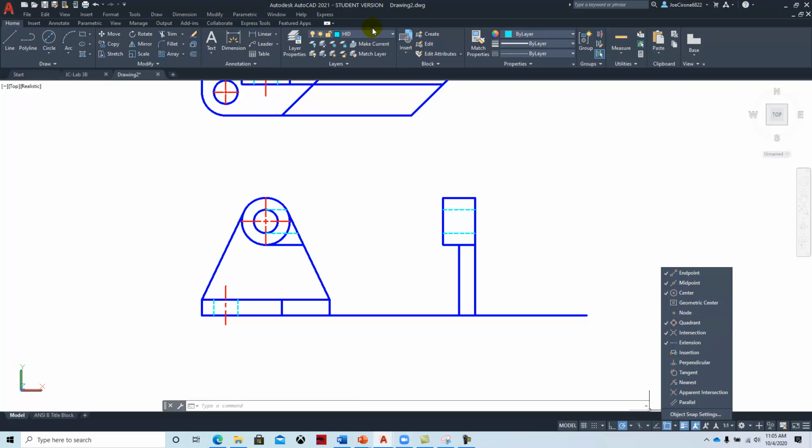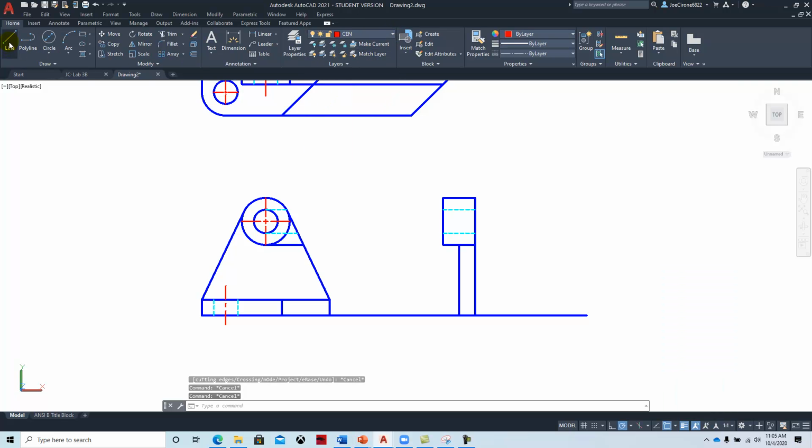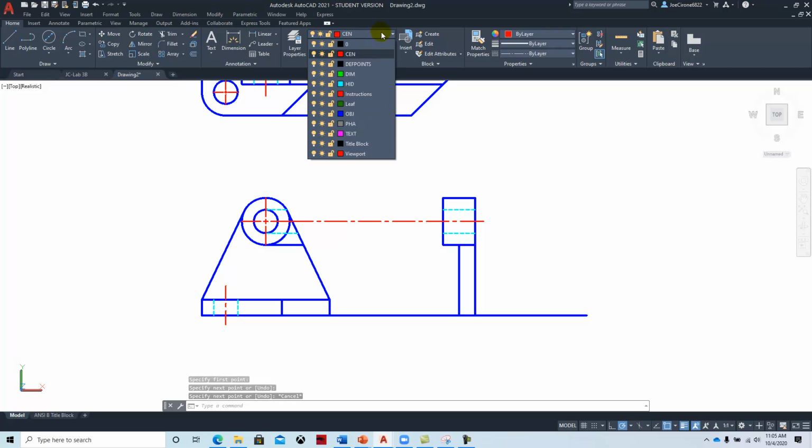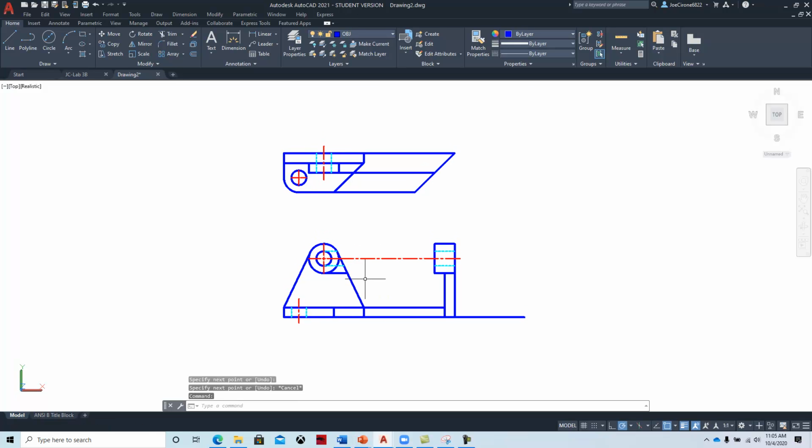All right, let's switch over to a center line layer. Grab a line. I'm going to go back to my object line. The base doesn't look right without the base. There we go. Let's get rid of these.